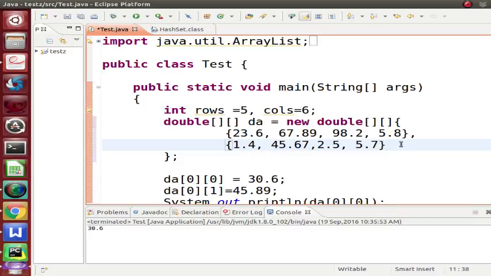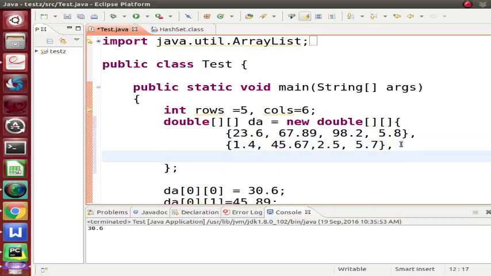Then you have another row. I'm just going to have 3 rows. 4.6, 1.6, 78.5, 90.1.